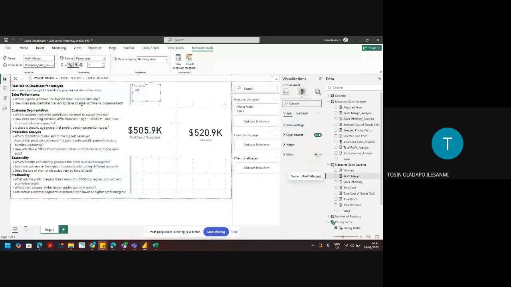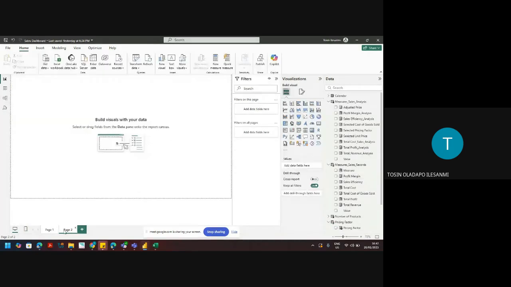So now we stopped at, we said okay, now we want to begin our visualizations, right? We've been able to see that we've gotten the key major revenue. We can see all of our key questions. So let's begin to answer our questions one after the other. So we're going to that page, historical records page, or we can call it sales records. We're going to be creating a second page, and we're going to be calling that page sales analysis. Let's call that page sales analysis.